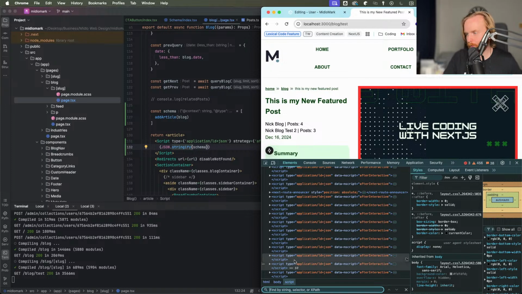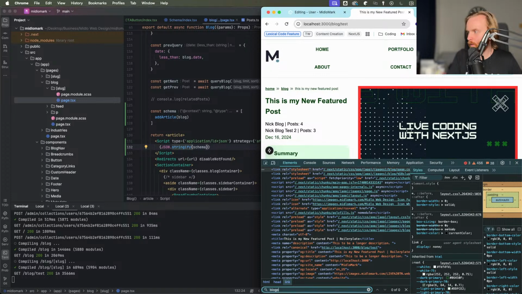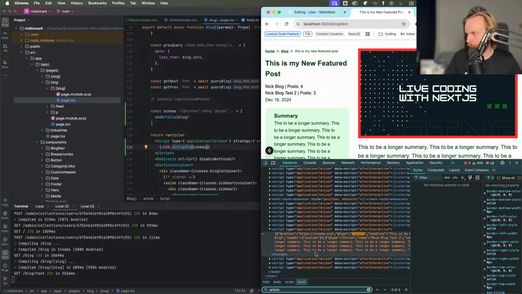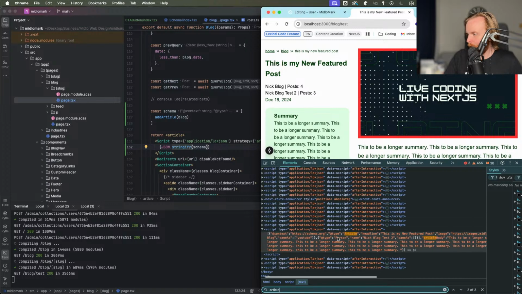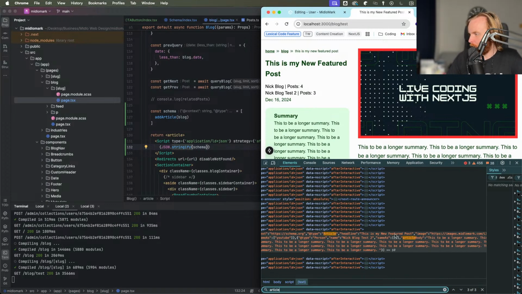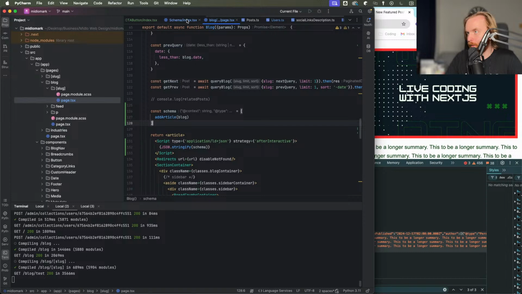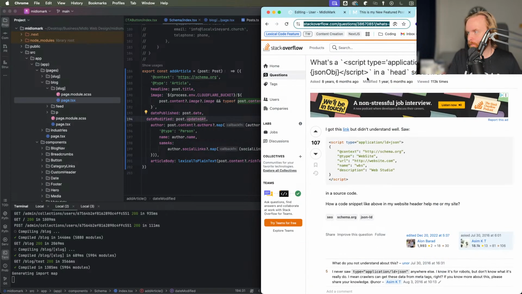All right, so let's do, what is it? I think it's blog posting. Nope, okay, so article. Article. There we go. All right, so now we can see our schema in here. And this might be a little bit hard to see, but we have our type of article, the headline, the image. Oh, we don't have, oh, we do. We have date published. We don't have our date updated though. So we can do date modified, updated at.